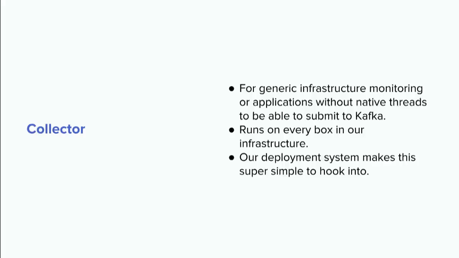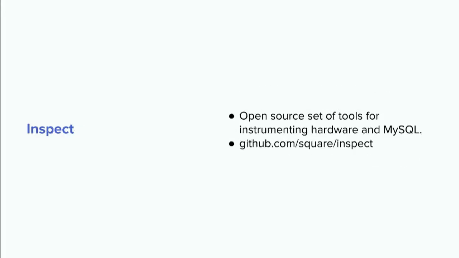So one of the tools that Collector runs, that we use to monitor our physical infrastructure, is a tool called Inspect. Inspect is an open source tool that we wrote for instrumenting hardware and MySQL. It collects things like cgroup metrics, CPU, memory, disk, file system, network interfaces, kernel and TCP statistics, really lots of the stuff that can really figure out what's going on.